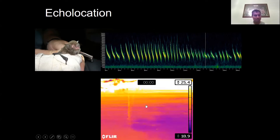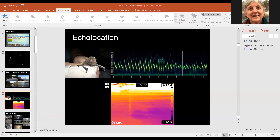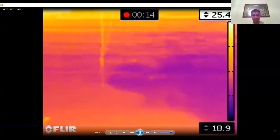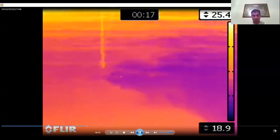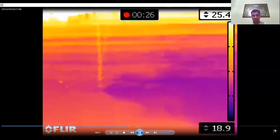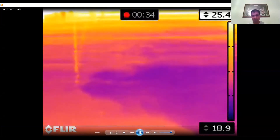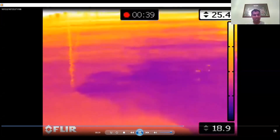I have a video here to show you how the bats are hunting. You can see the bats as the little yellow blobs flying and hunting just over the water surface. Occasionally you'll see them dip their feet — that's an attempt to pick something up off the water. It's a really interesting species. You'll often find a group of them hunting in the same area following similar flight paths.